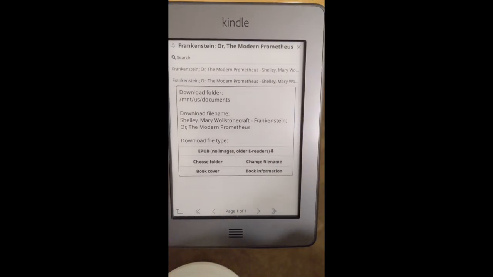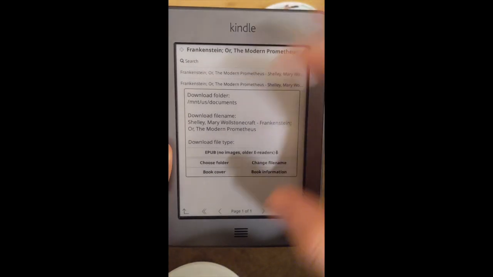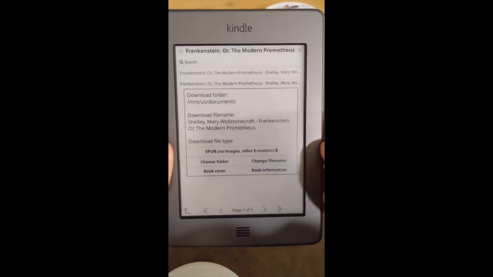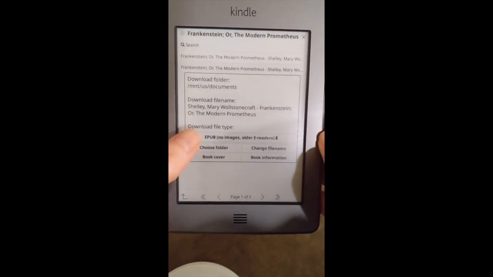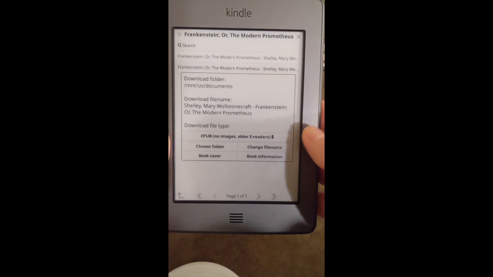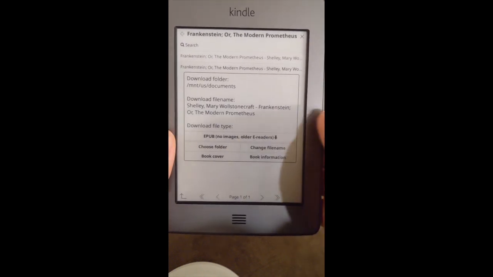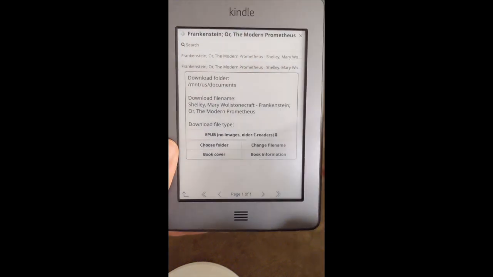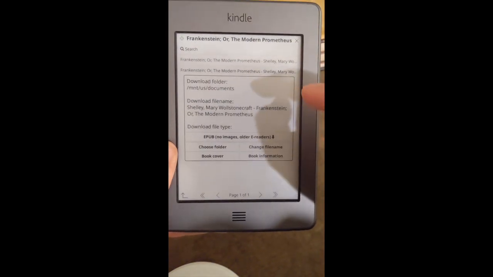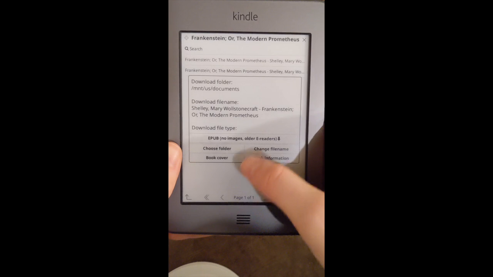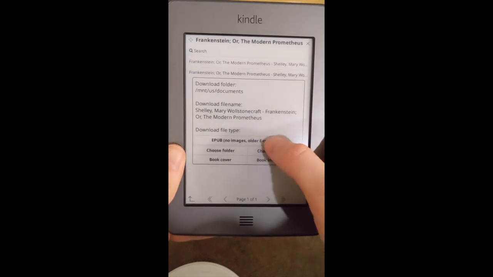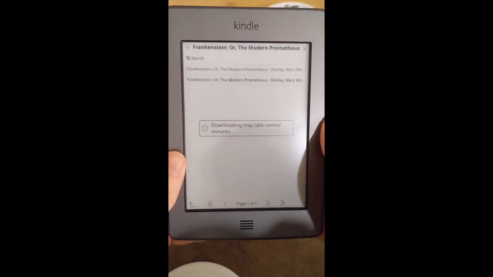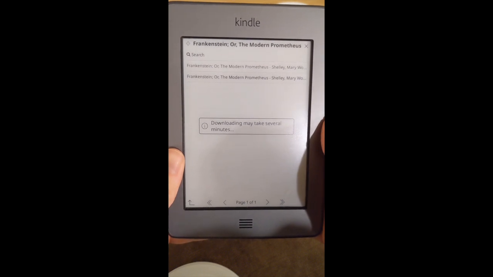Now I can go on the computer and download the one with images and then put it on here through the wire. That works fine. This is confusing that sometimes it will show Kindle on here as one of the options. Don't press that, unless you wanted it to show up in your Kindle library. But remember, this is a generic ebook app. You're going to press EPUB, which is the generic type of file for ebook readers.